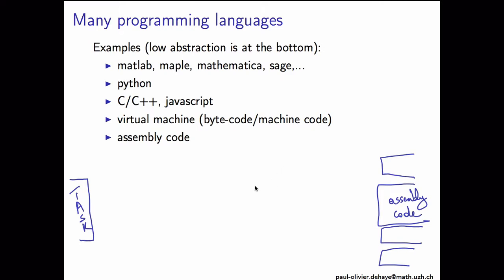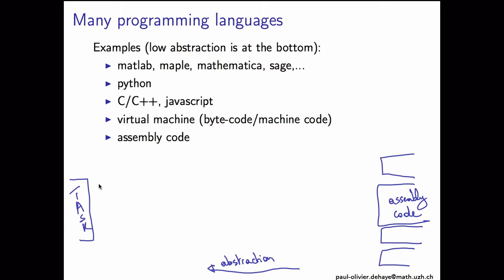Okay. But in between, there is this island of source code in a certain programming language that we want to get to from the task. So everything there can be automatically translated to the assembly code. Okay, but actually, this formalized programming language that's sitting in the middle is not an isolated island. There are many different intermediate programming languages that can be used. So one is called machine code, and remember, the abstraction was going up as you go to the left. Okay, so this is very concrete and this is very abstract, your task that you want to perform.